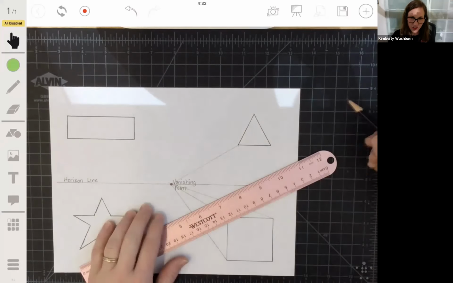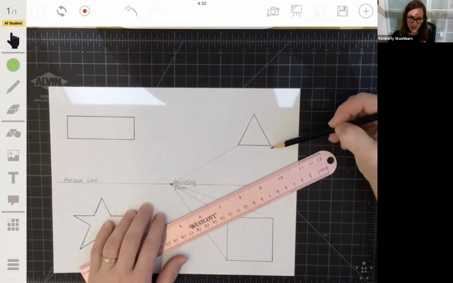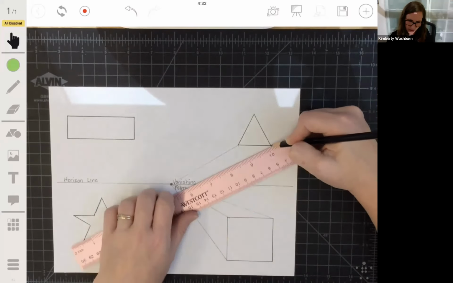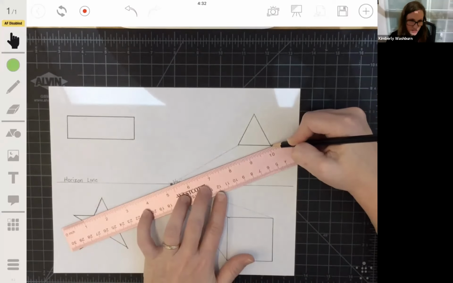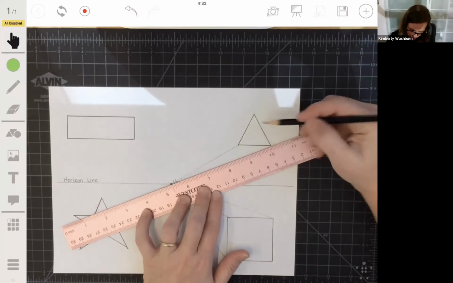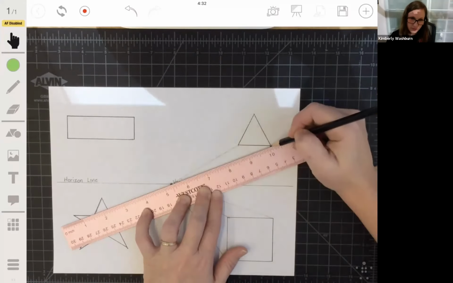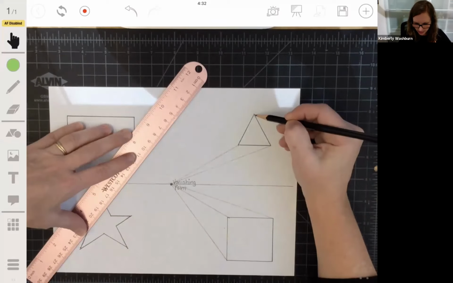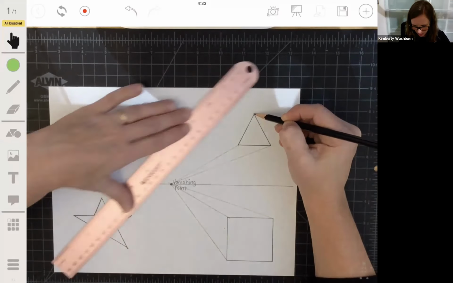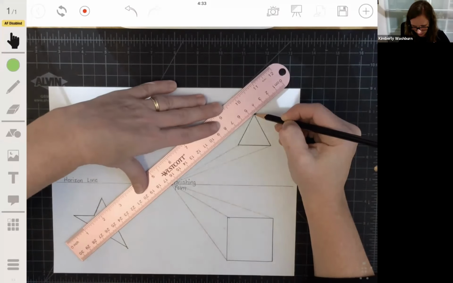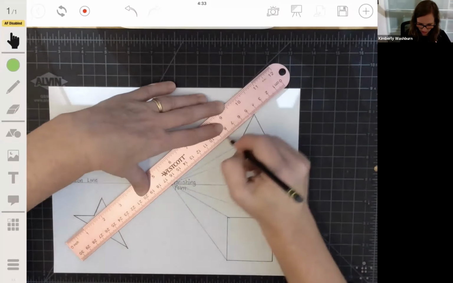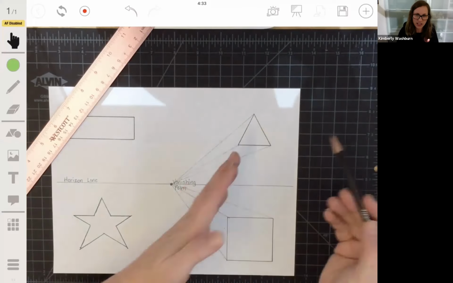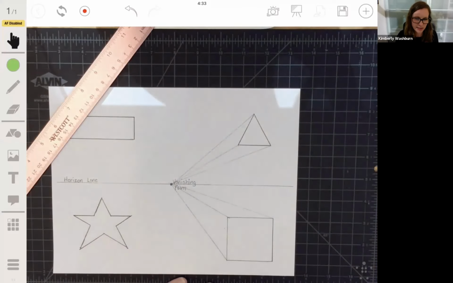All right, now we're going to do the next one. I can choose either point. It doesn't matter which one I choose next. I'm going to choose this one. I'm going to put my pencil point there and let the ruler hit my pencil point. And then I'm going to line it up with the vanishing point and draw a line, just like that. And last but not least, I'm going to come up here to that top corner. And I'm going to draw that line, connecting it to the vanishing point. And now it looks like my triangle is three-dimensional, going back into space.